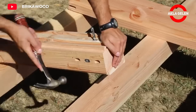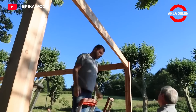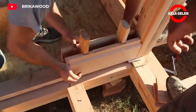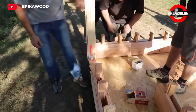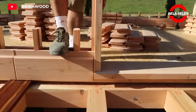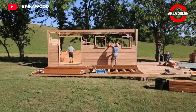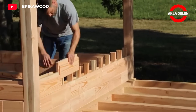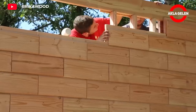The brick-a-wood system is based on the creation of walls by stacking interlocking wooden bricks on top of each other. It is an innovative system made entirely of wooden bricks, with both environmental sensitivity and economic advantages. There is no need for additional connecting elements such as nails or adhesives — these bricks fit tightly to each other thanks to a special design. Thanks to bricks in different sizes and shapes, it adapts to various architectural designs. It is more economical than traditional construction methods, saves energy since wood is a natural heat insulator, and minimum energy is spent in the production process.